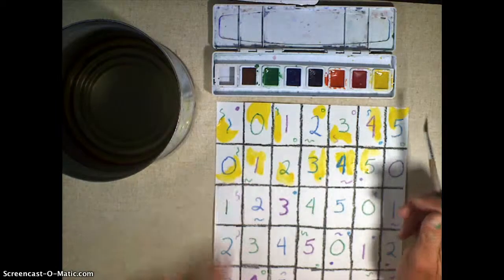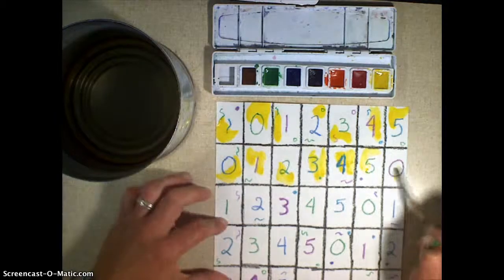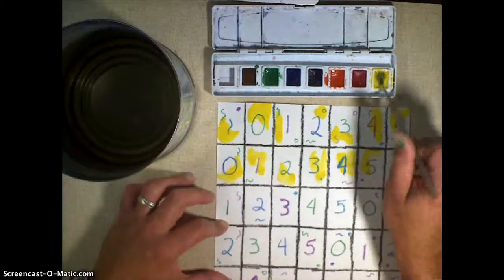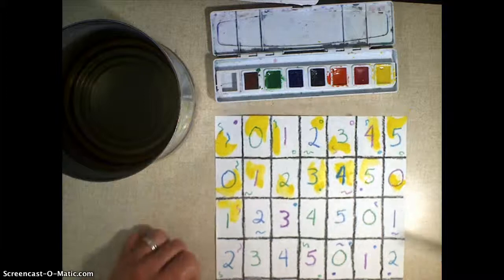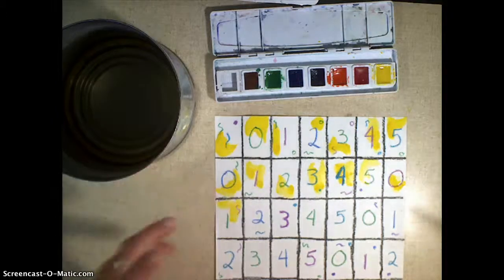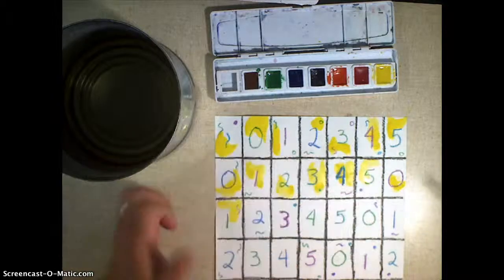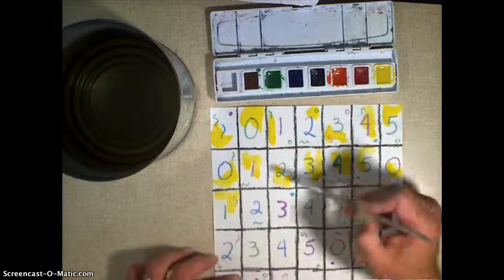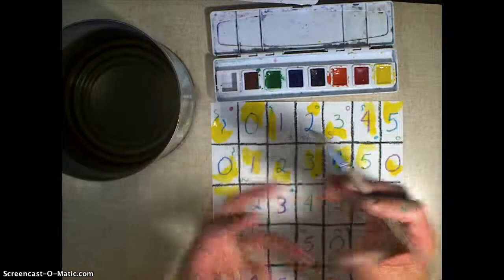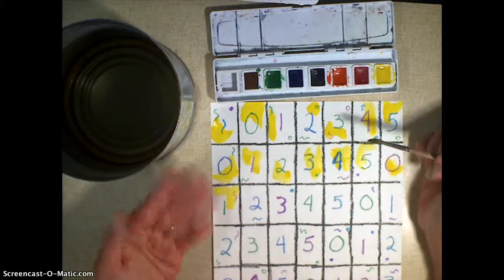Partly because you put that black crayon on your lines, okay, to kind of hold everything in one square. But the other thing it does is that it lets you paint with a darker color next to it, and it won't run. Remember when you were little and we painted, and I'd spray your paper first, and you would paint on it, and the paint would run around your paper? We don't want to do that on this one. We want to keep the paint in the little areas. So we want to paint on dry paper. But if we touch paint to wet paint, it's going to run together. So that's why we start at the top and we work down, because by the time we get to the bottom, the top will be dry or almost dry.